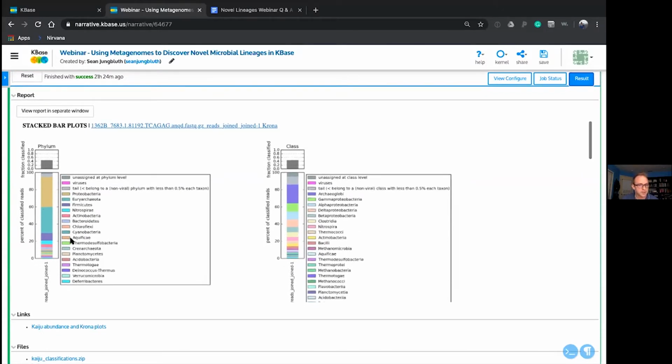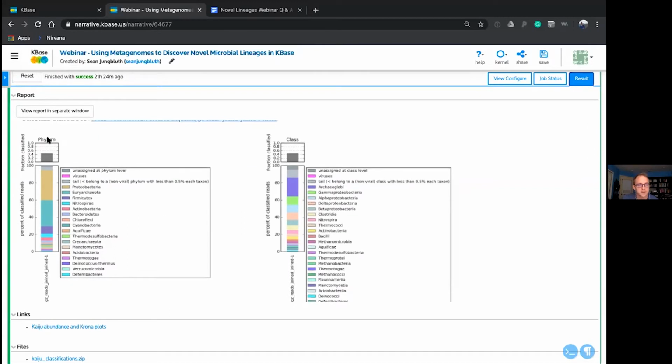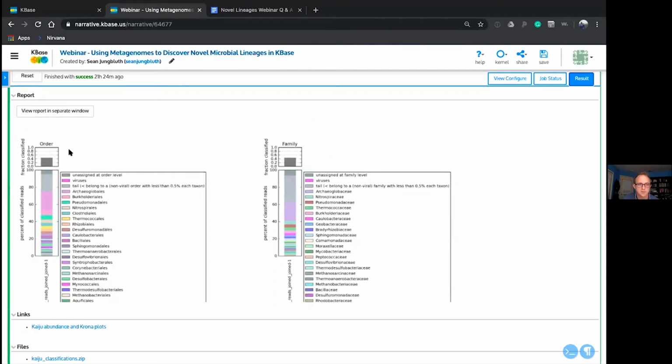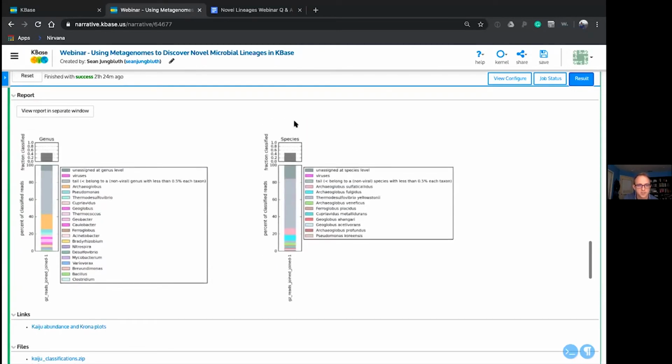Here we can see phylum level clustering of these data, class level clustering of these data, and this goes all the way down since we selected all taxonomic levels: order, family, genus, and species.